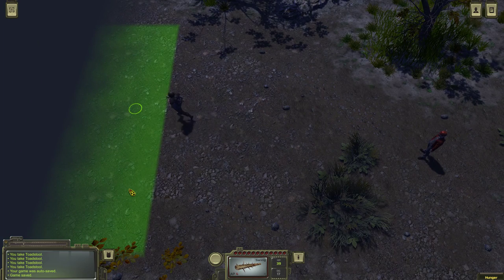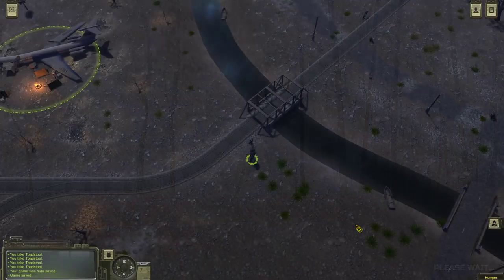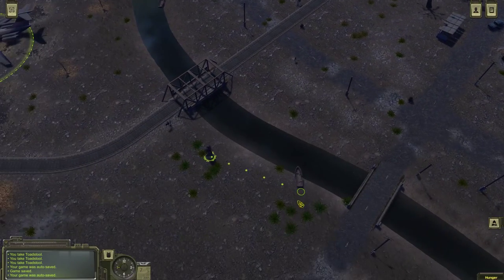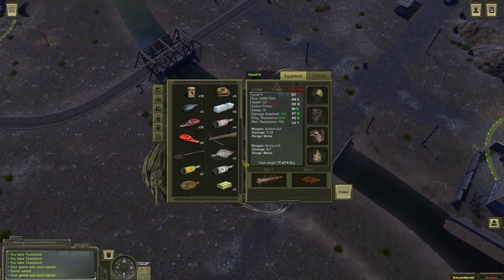Anyway, I'm gonna explore some of these little areas, see if I can find anything there, and if not, then we'll just head up to Bunker 317. Guess there's nothing there. Okay, well, let's check out the buses while we're over here, and let's grab something to eat.